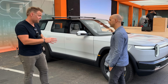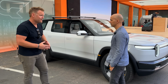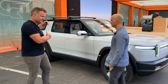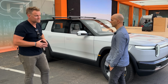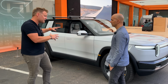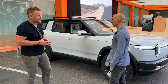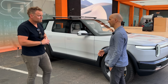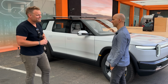Now, one of the things I noticed that you guys do really well is you listen to your customers, even customers that haven't even bought the product yet. And the example I'm thinking of is even the charge port, moving it to that driver side rear location so that it's a little more symmetrical, utilizing some of the other networks out there, which is super exciting. Are you able to speak to any of the technical aspects, or are those still secret right now as well, as far as charging and performance and things like that? Yeah, we initially communicated some of them, depending on powertrain and battery size, 0 to 60 in 3 seconds, over 300 miles of range, which will also be in these vehicles.